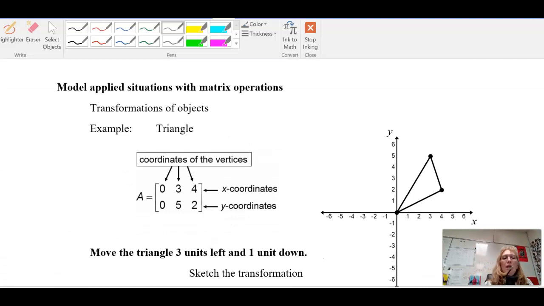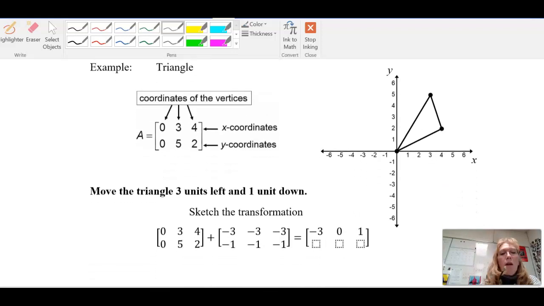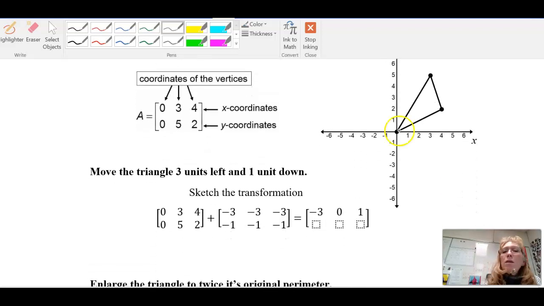Okay, the last but not least is transformations. Transformations are just what you did in geometry. So you write your points. This represents X and this represents Y. If I have a triangle, I have 3 points, and all 3 have to be put in here. This is 0, 0, this is 4, 2, and this is 3, 5. So we put 0, 0, 3, 5, 4, 2. It doesn't matter which order you do it in.